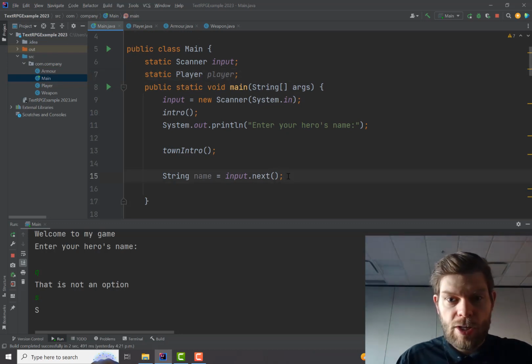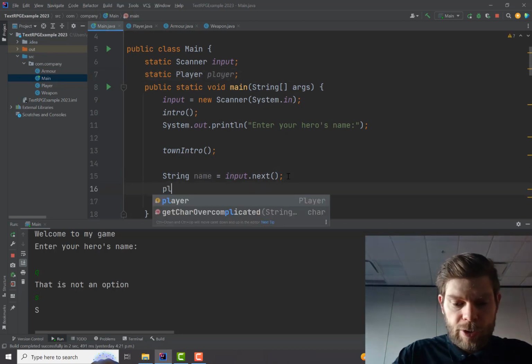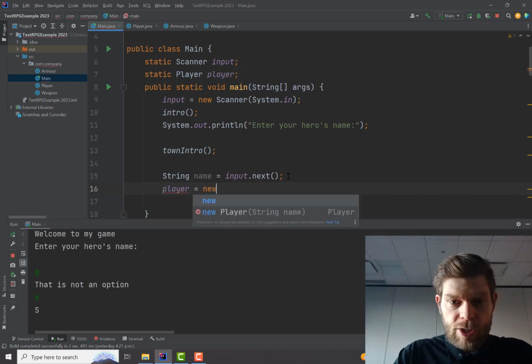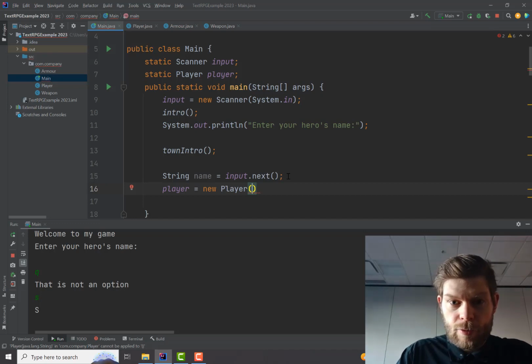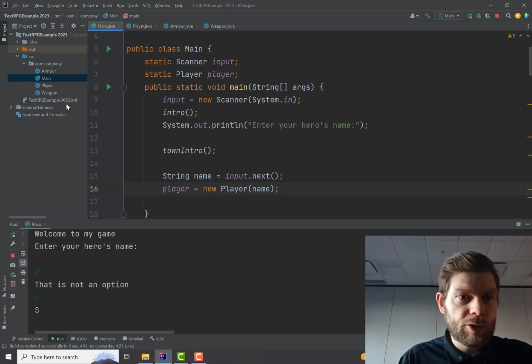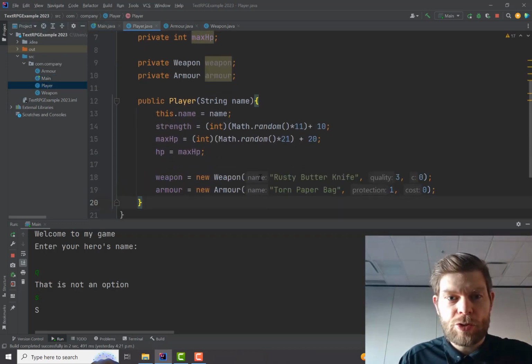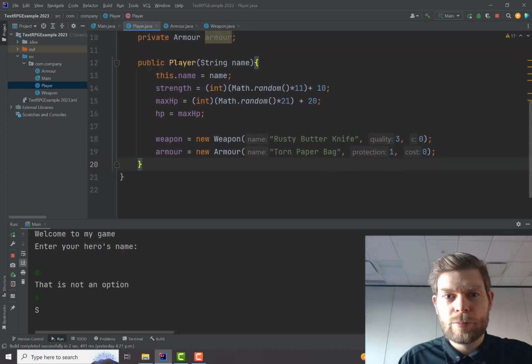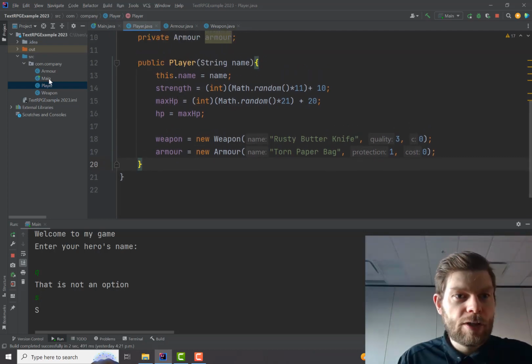So we will say, hey, player equals a new player with the name. And then we've got a character set up, because remember, it'll jump back to player, use the constructor here, and then we'll have a character.